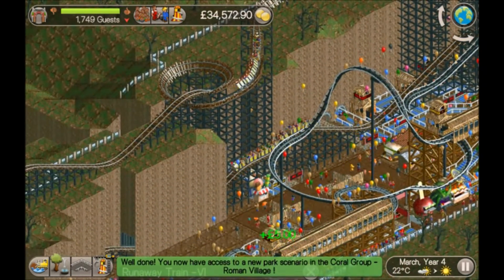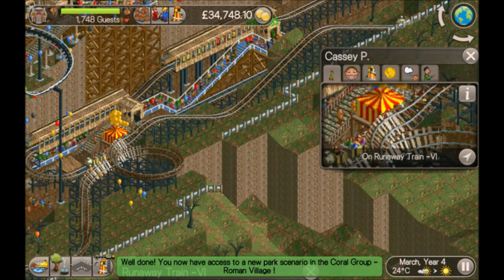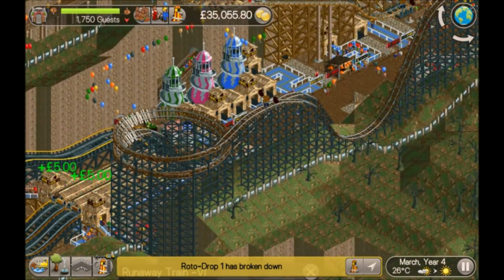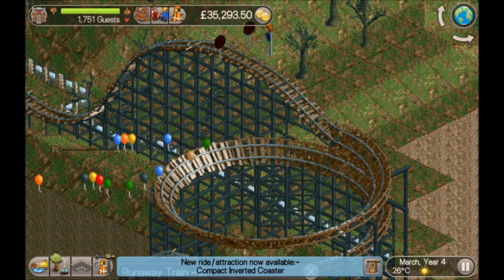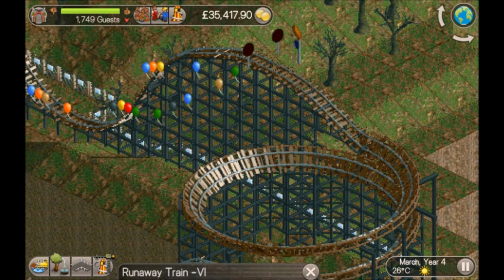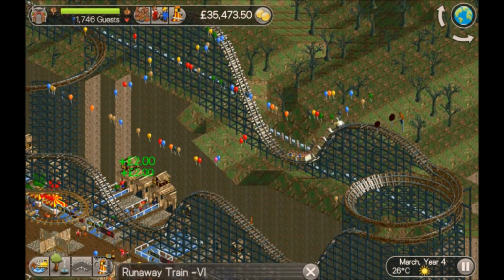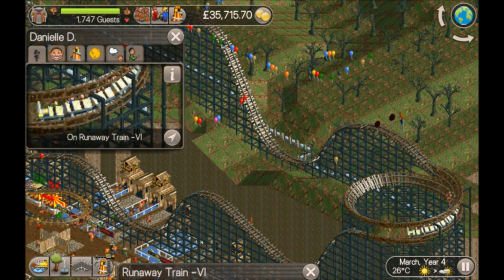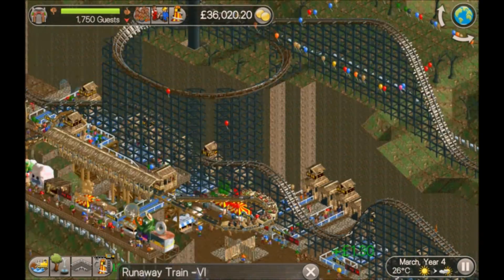I said I called it Runaway Train for good reason. Look how fast it's going. It could probably do with having another block break just down here, maybe after the drop, after the photo section, before the helix. If I was to put a block break there, it would slow it down a little, and it would then allow the trains behind to come through. There we go, we can finish up watching this one, because it is going quite too fast. I haven't picked up the speed.